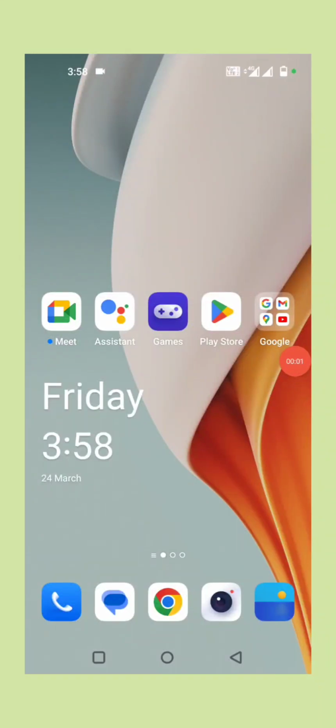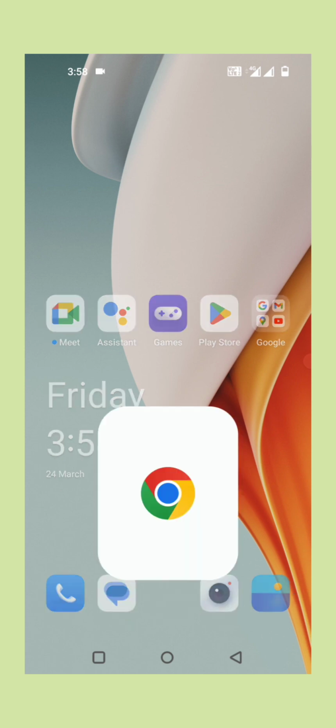Now we are going to see how to open ChatGPT from mobile. So from mobile, how do we use ChatGPT and what features are available? All that we are going to see now. For that, you just open any browser on your mobile.